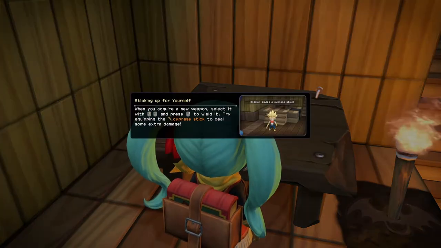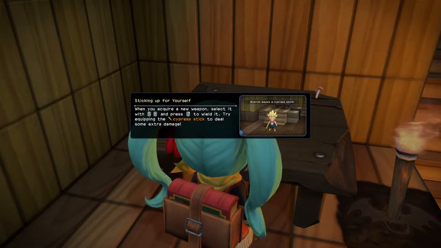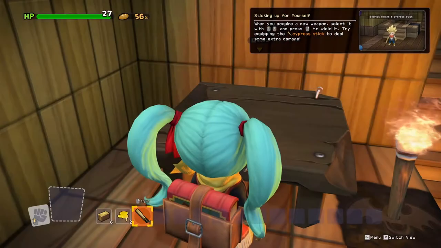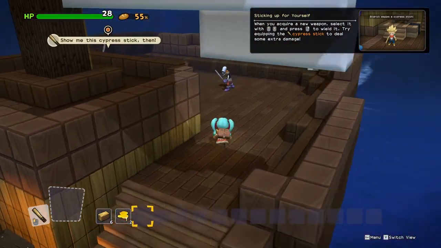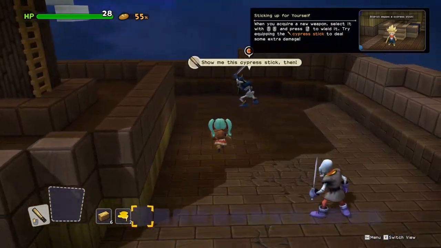Okay, let's escape. Alright. And acquire a new weapon. Select it with scroll button and press the right button to wield it. Try to equip the cypress stick to deal some extra damage. Okay. Alright, we've got it. It's a babette. Show me the cypress stick then.